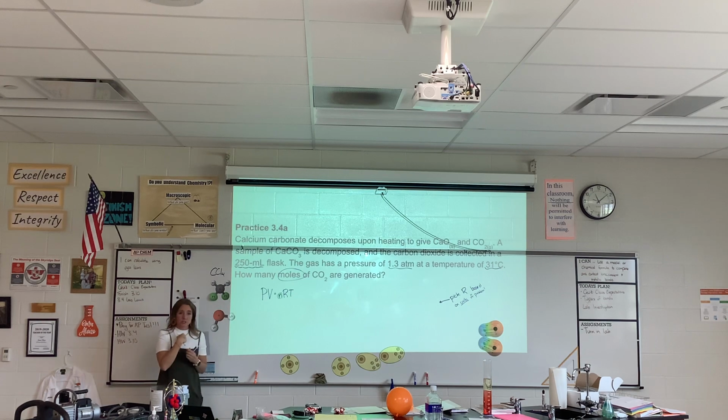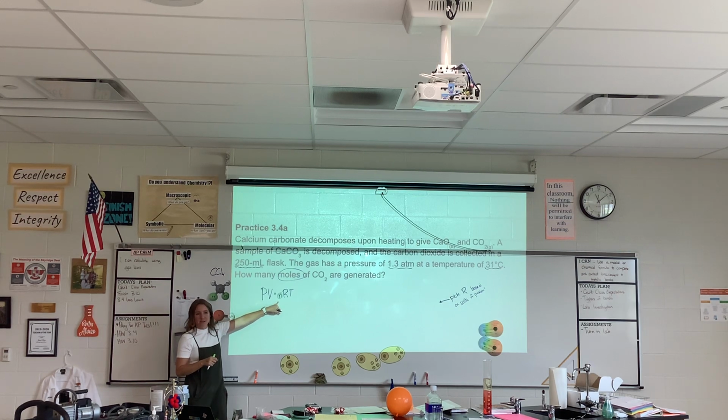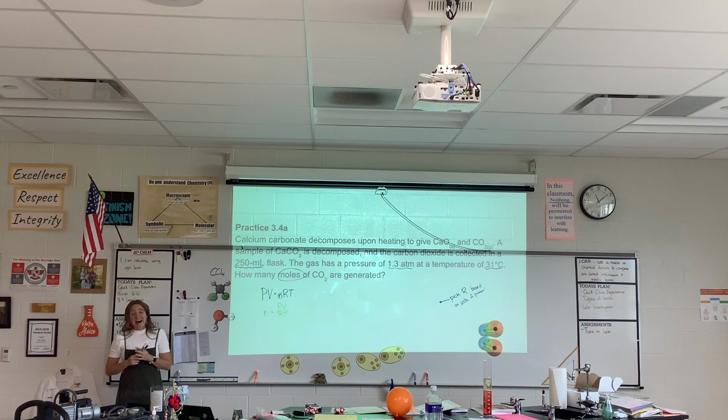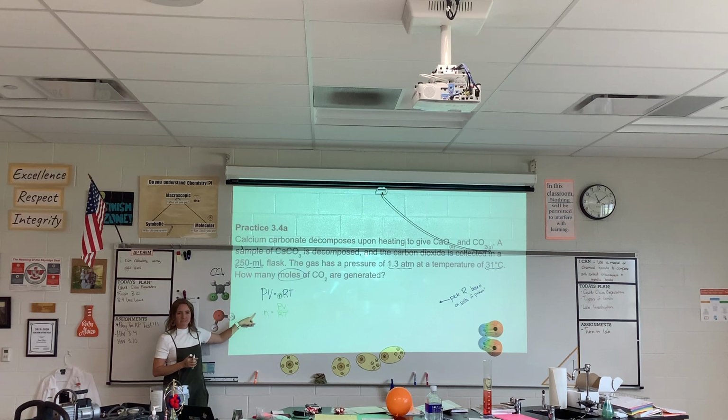So what I choose to do, before I start plugging in numbers, is rearrange this so that n is by itself. So I have an n equals equation. Using algebra, how would I get n by itself? Yes, so I'm going to divide by RT, so I'm going to have n equals PV over RT. I find that it's much easier mathematically to just move a few letters than to put in numbers and then start trying to move them all around. Okay, questions on how I got from here to here?